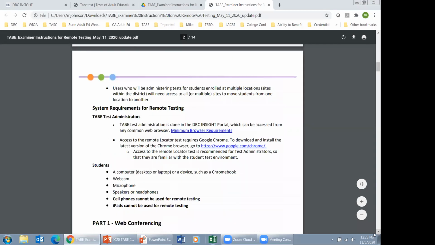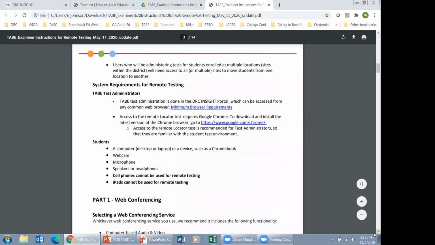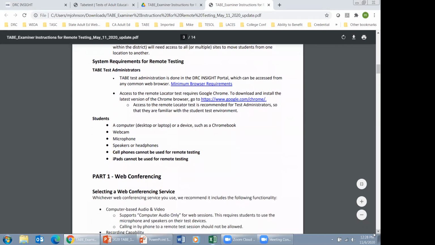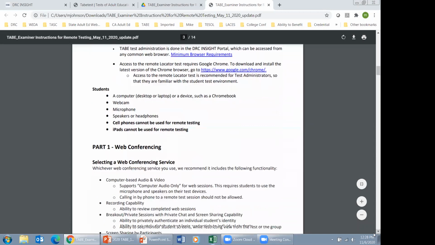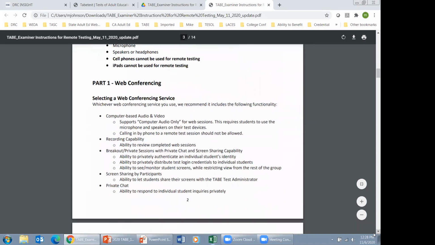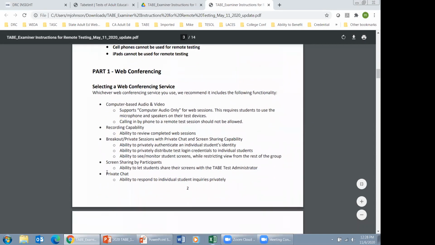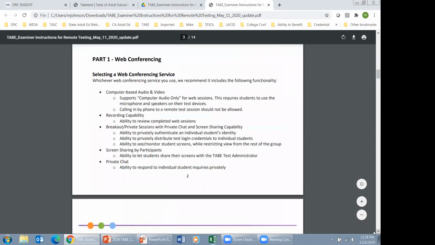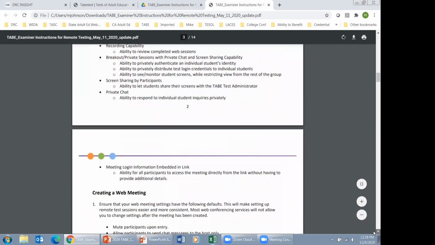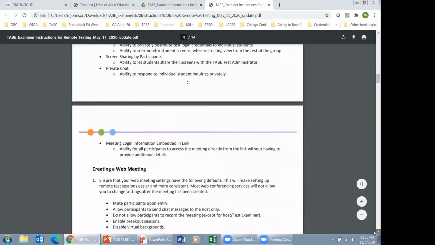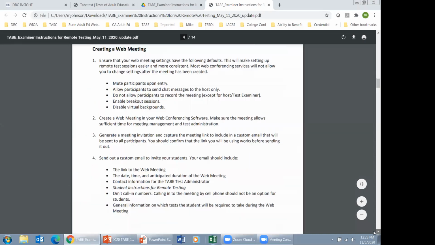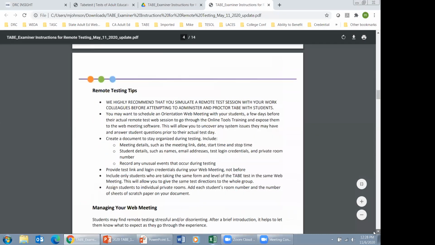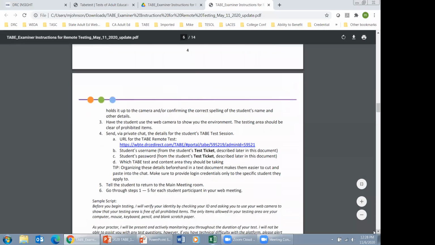But I want to point out that, as it mentions, it's set up to be neutral for the web conferencing system as best as possible. We do encourage using the private rooms or private breakout rooms to verify identification, so you're not sharing public or private information with a larger group. But I want to scroll down and draw your attention to page number 5.